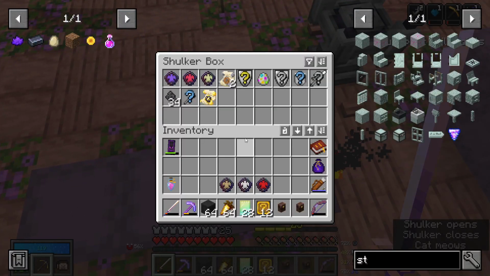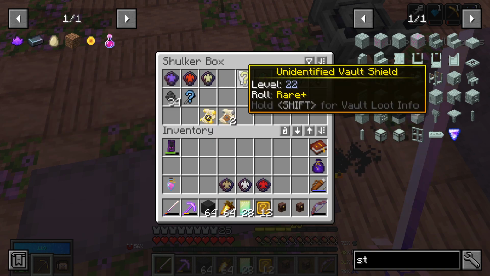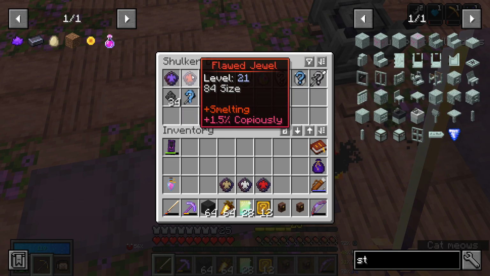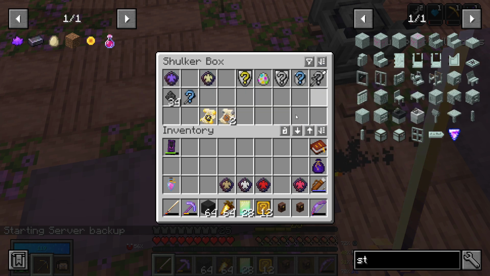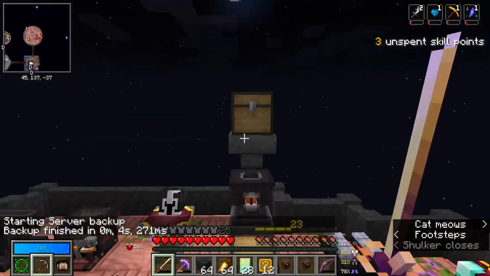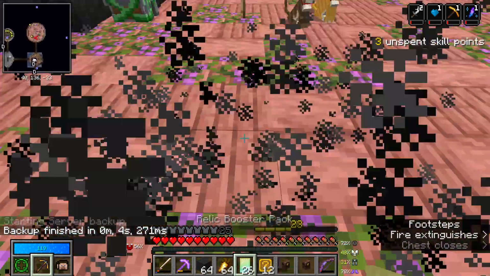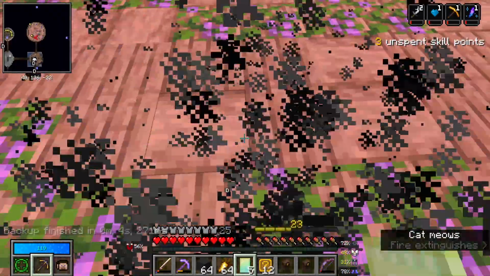And then inside of here as well, we got a gilded chest scroll, 2 wooden, a mystery egg. So once again, some more vault gear, 25 shoveling, 84, that's kind of high, and 41. I'll roll all the vault gear later. I don't want to do that just yet. Let's also just burn them real quick. And let's now see. Do we get any relics from these? Don't look like it. Nope.